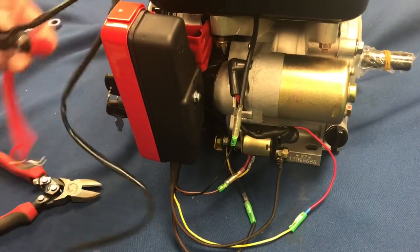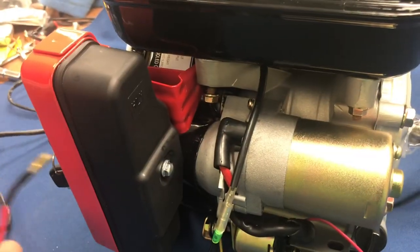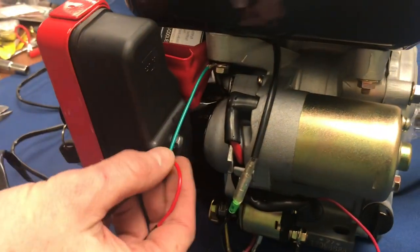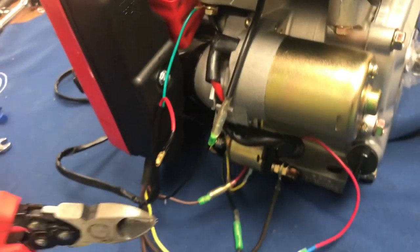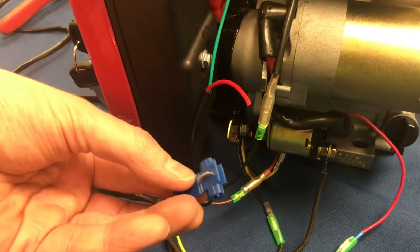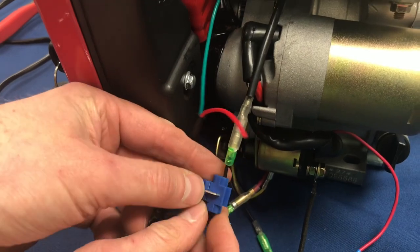We're going to attach the Mud Skipper safety kill switch to the 7 horsepower electric start engine, which has already been pre-wired and ready to run. The first thing we need to do is find a ground for the green wire with the ring on the end, and we're going to use the nut on this post for that. We've attached the green wire with the ring to the underside of the engine. Now we're going to take a pair of wire cutters and right behind the black trim on this red wire, cut that part completely off. Then we'll take our wire splitter, find the full open end, clip it onto the wire like so, and snap it into place.